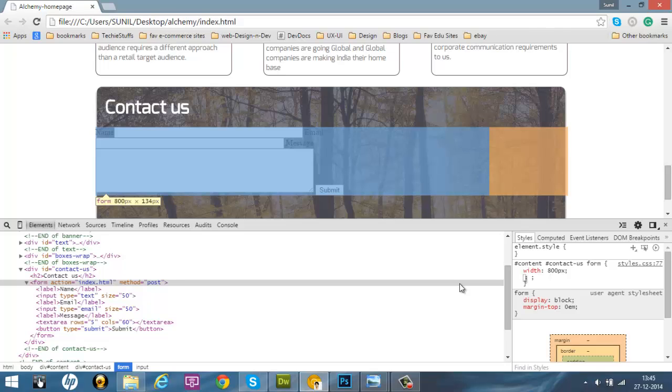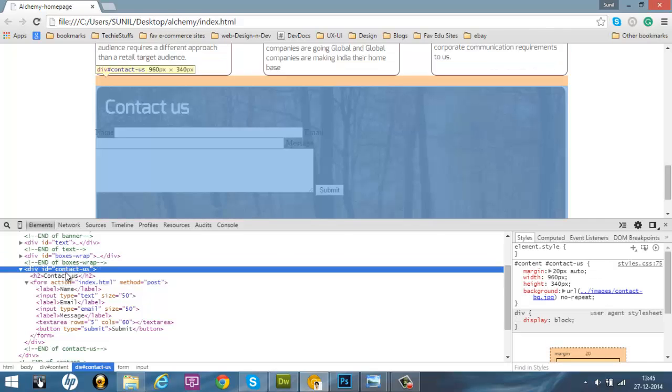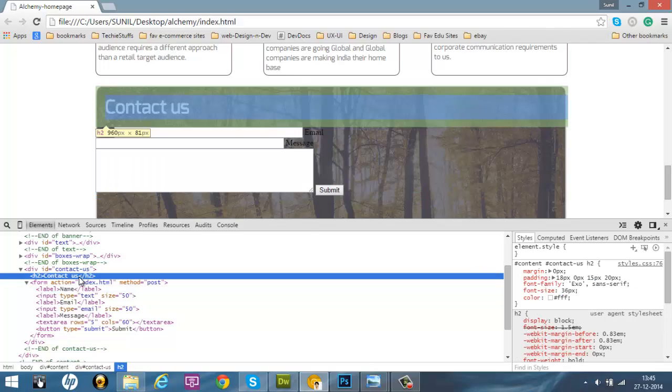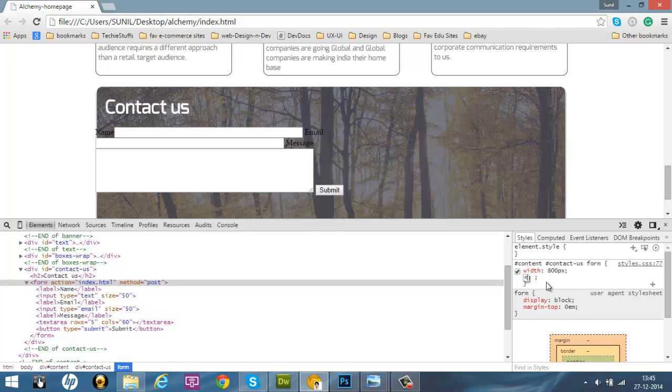So I would like to give margin, or margin left. I'd like to give margin on the left side of... mm, how much was padding on the contact us h2 on the left, it was 20 pixels, so I'll give margin left of 20 pixel to this contact us form.